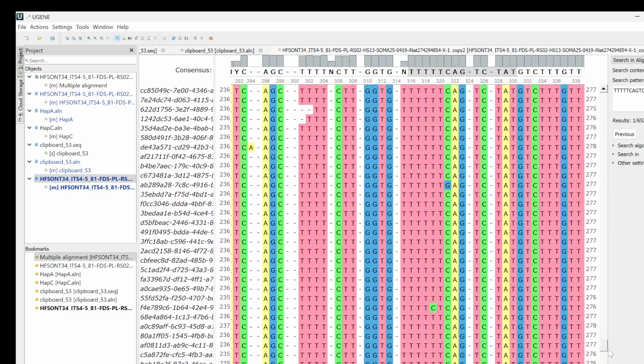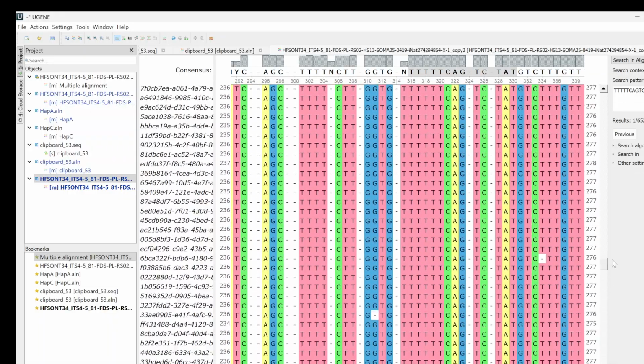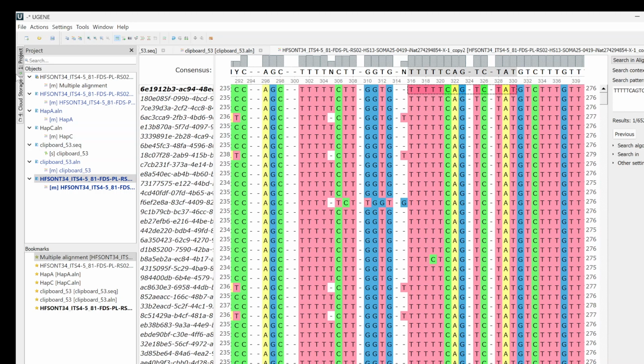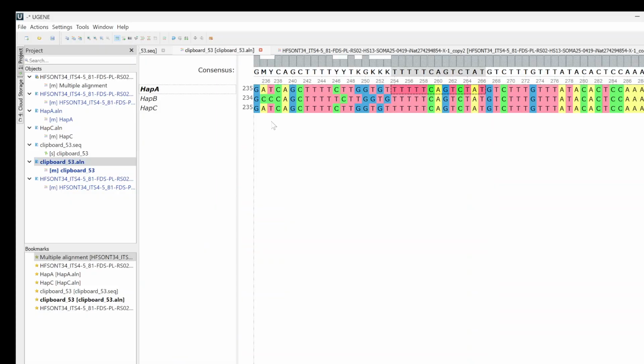And that shifts the whole alignment over. So here's the one with 6 T's. And actually, the one that has 6 T's over here has 5 T's here, and the one that has 5 T's here. Oops, sorry. Yeah, anyway, you know what I'm trying to say.